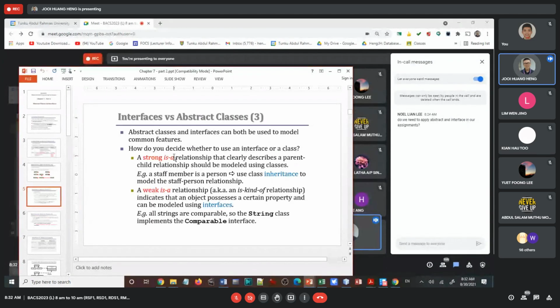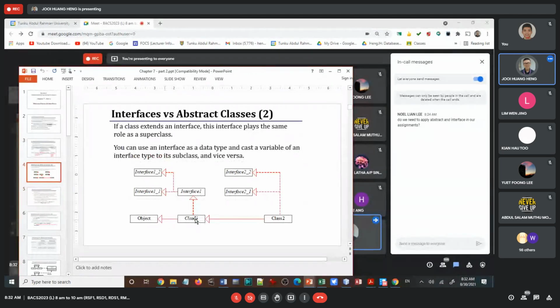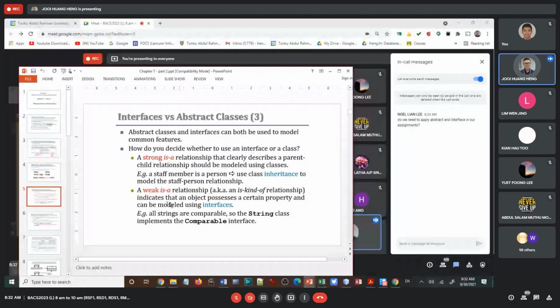That's why the line is a strict line with the triangle, a strict line. Like this strict line. The interface is the dotted line. So look, the interface is a weak is-a relationship. What the interface mainly does here is demonstrate the behavior, what they can do. Behavior: Eatable, can eat or not; Cloneable, can clone or not, all this. We demonstrate the behavior. A sample here is the String class and the Comparable interface. All this is with an is-a relationship.